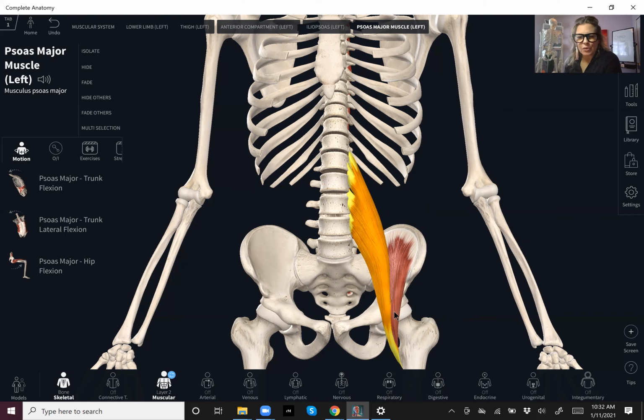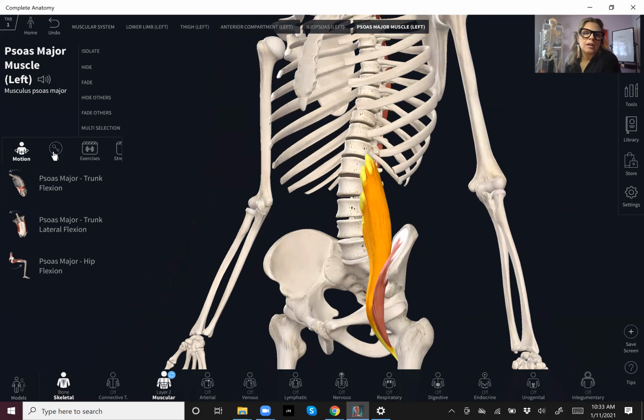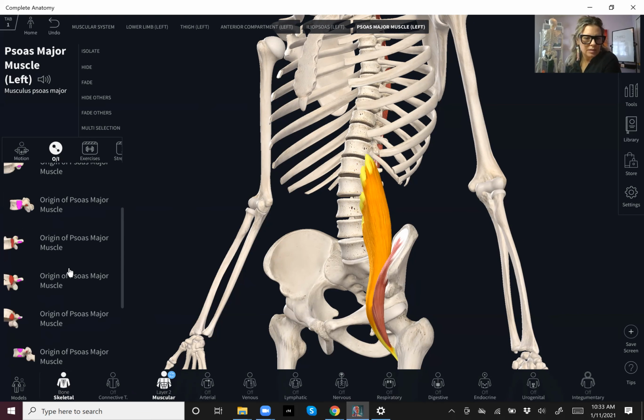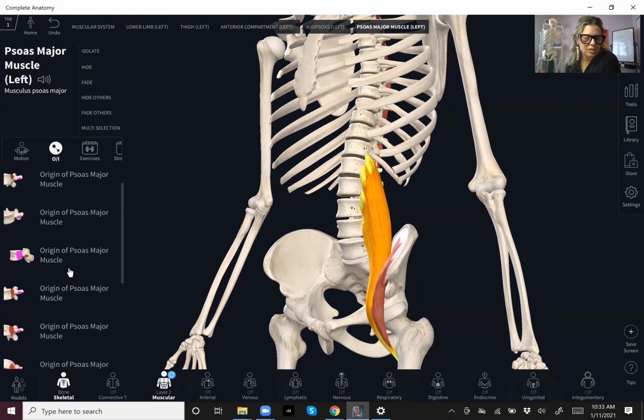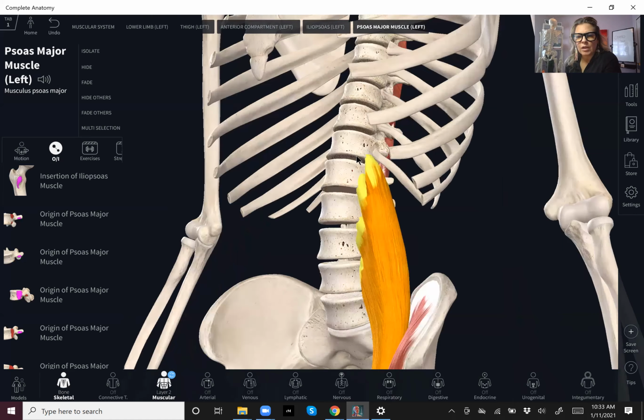And oftentimes we would just refer to it as the psoas muscle. But there's actually two parts to it. And the psoas muscle, you can see, where does it run, right? So it has this really interesting insertion up here. It's got all of these different origins on and along the vertebral column, the lumbar spine here. So this is 5, 4, 3, 2, 1. And then there's also on T12.